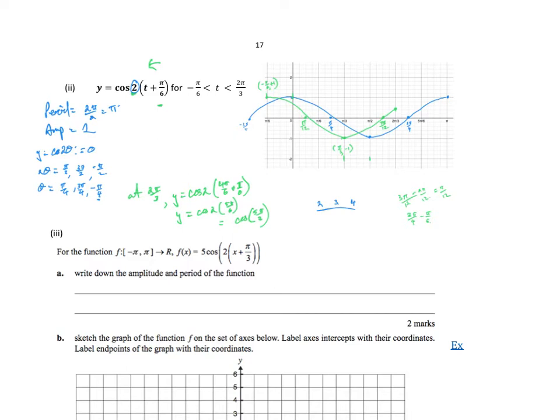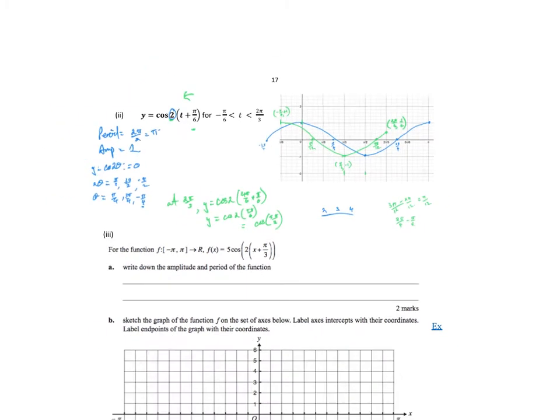And where's 5 pi on 3? 5 pi on 3 is 6 pi on 3 minus pi on 3, so it's in the 4th quadrant, so we're looking at positive a half, which seems about right. So we're going to call that the point 2 pi on 3, positive a half. Okay, so endpoints are labelled, intercepts are labelled. I've got maximum and minimum labelled. All right.